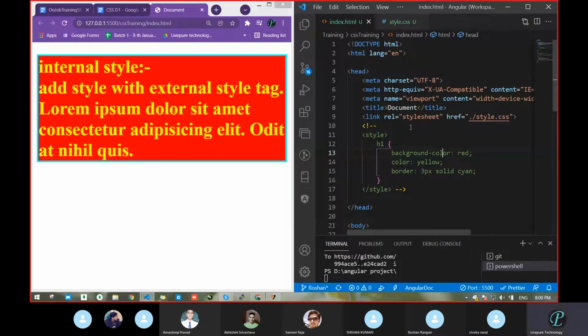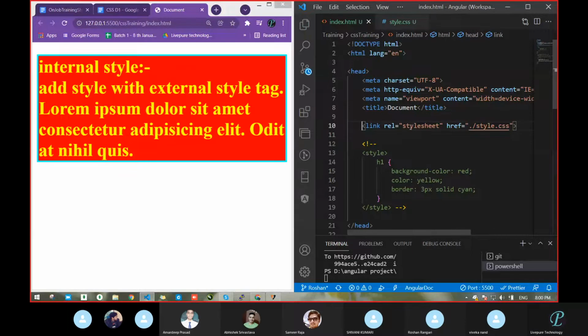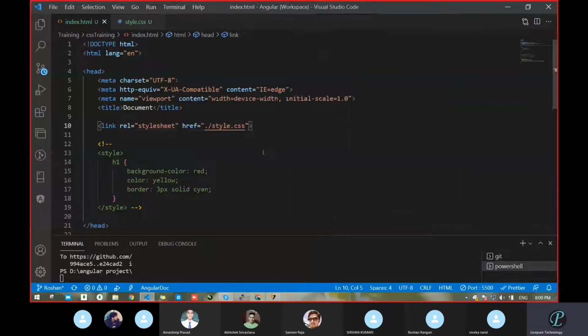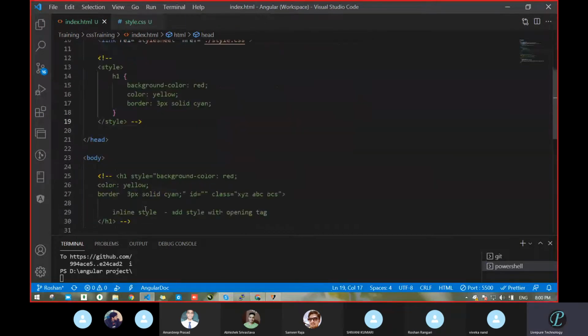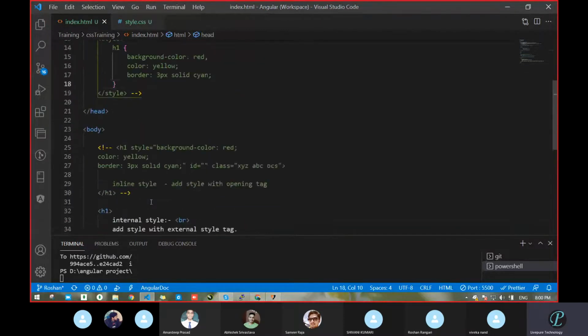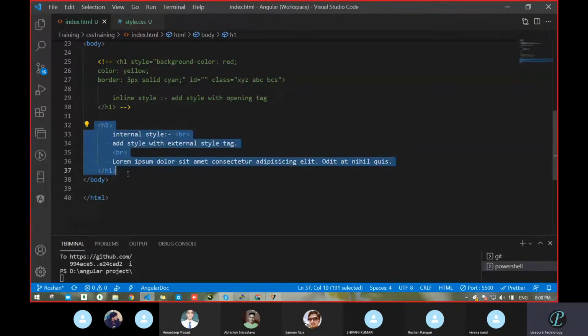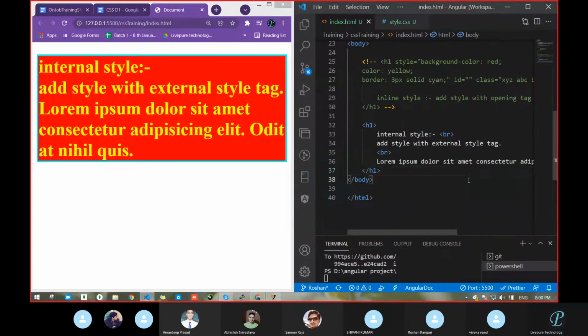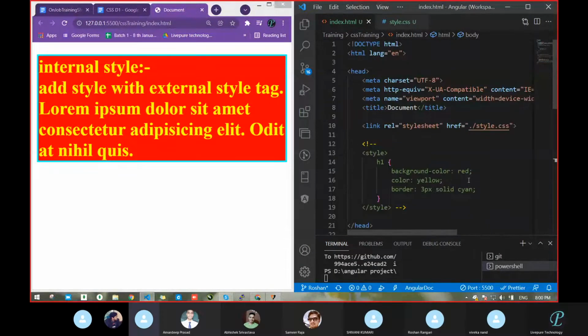Okay. Tell me, has anyone observed how that came? I will tell the conclusion of how we got that one, but can anyone explain what you observe and how that worked? One thing I will tell: on this HTML page, there is no color. See, this color code is commented. This is inline, also commented, internal is also commented, and this H1 has no style, but I am getting that color. Now tell me, how are we getting that? Anyone? With the help of link.